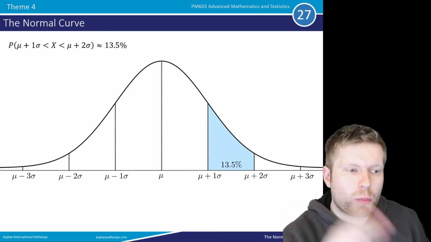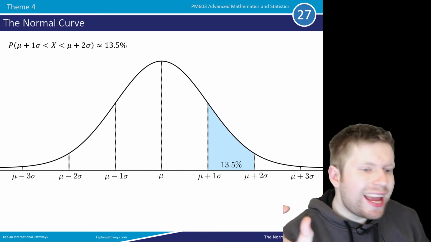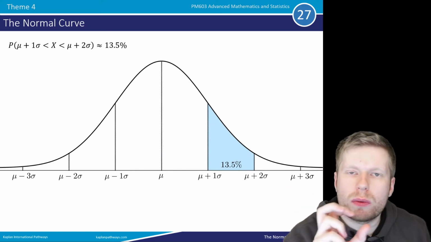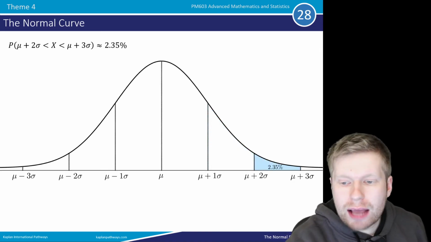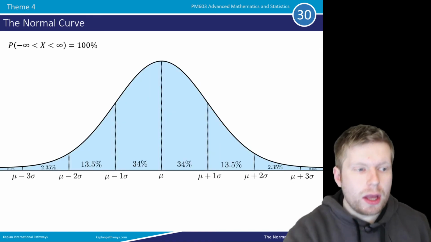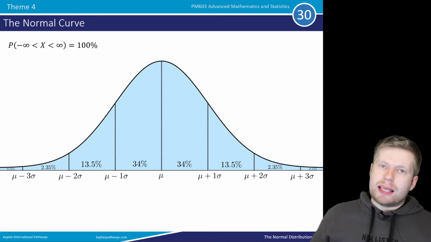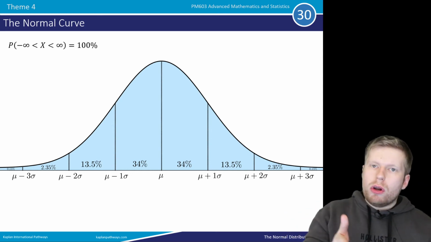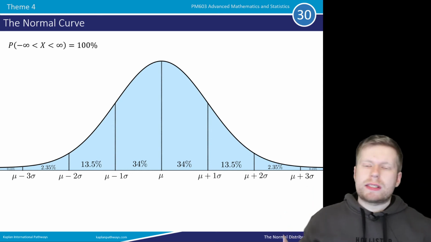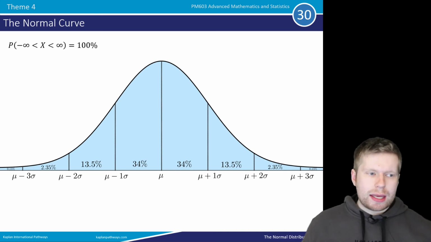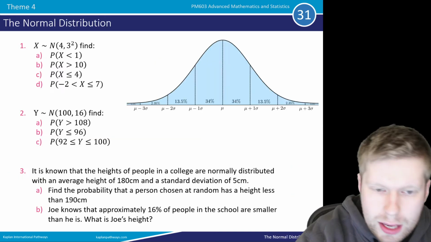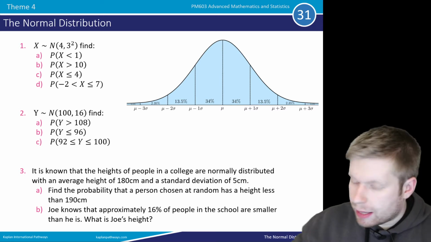And the probability of ending up between 1 and 2 standard deviations above the mean is exactly the same as the probability of ending up between 1 and 2 standard deviations below the mean, and so on. So in other words, we end up with a curve that looks like this. If you're looking at regions with integer numbers of standard deviations above or below the mean, you can just use this curve. So let's actually have a go at some of these questions then.